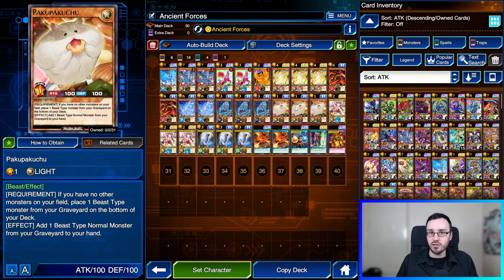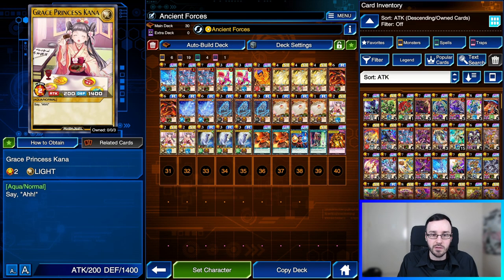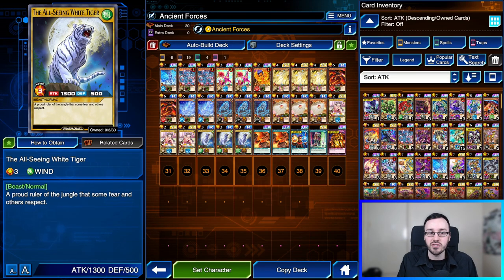Then we have Paku Pakuchu, which is the main kind of card for the Beast Engine. It's really, really good just to be able to get, again, a body back. And it does, again, recycle, which again is this extra little theme of the deck. Being able to get back our Silver Wolf or other copies of Paku Pakuchu can be really, really helpful. Then we've got the three Princess Kana, which we've already spoken about a little bit, and then the All-Seeing White Tiger, which is just the best beast we can play because we can't play Gazelle because of our skill.